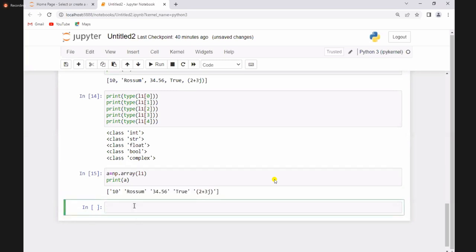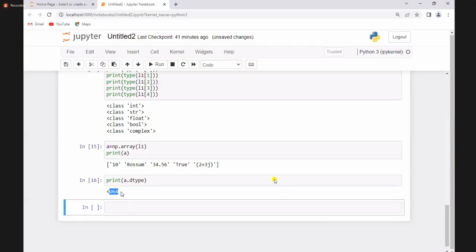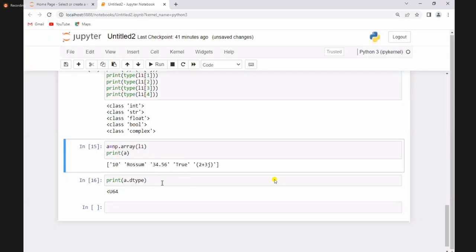Now I'm going to print what type is internally taken. Print of, you don't worry, today I'm printing dtype. dtype stands for data type. Which I'm just executing. What is that now? U64. That is nothing but, I will explain. U stands for Unicode. Unicode is nothing but ASCII. Like that we are having some representations or not. So U64 is nothing but everything is internally treated in the form of which type?